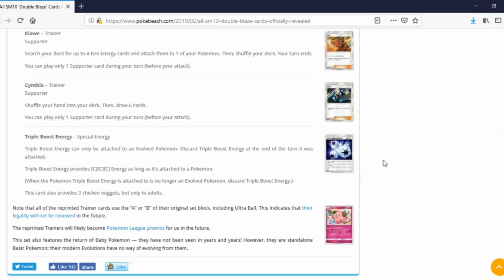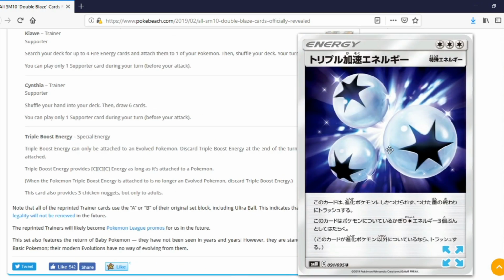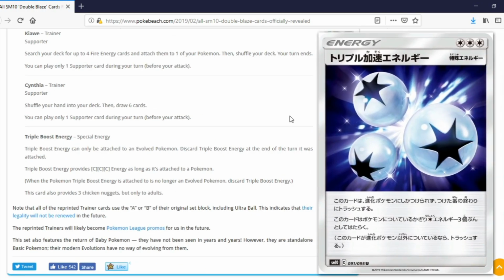And then I believe this is the last new card. That's going to be Triple Boost Energy. Kind of mentioned this a few times. It's basically a reprint of the old Boost Energy from the old EX era back in the day, like the mid-2000s. But it can only be attached to evolved Pokemon, and you discard it at the end of your turn. But it provides 3 colorless energy.